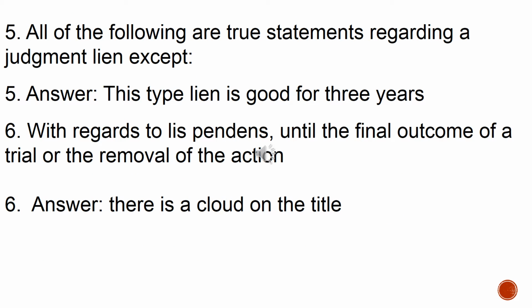Question number 5. All of the following are true statements regarding a judgment lien except? Answer: this type of lien is good for 3 years. Question number 6. With regards to lis pendens, until the final outcome of a trial or removal of the action? Answer: there is a cloud on the title.